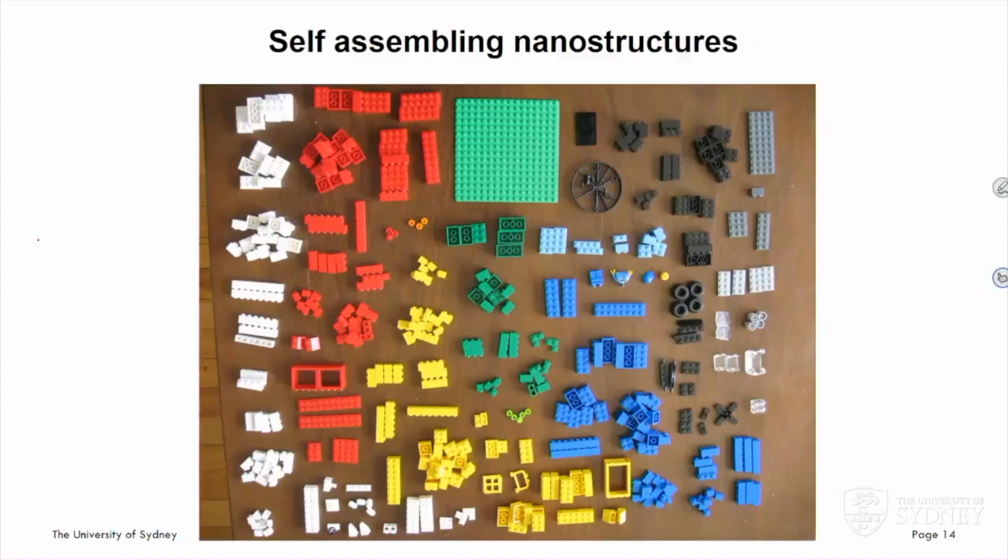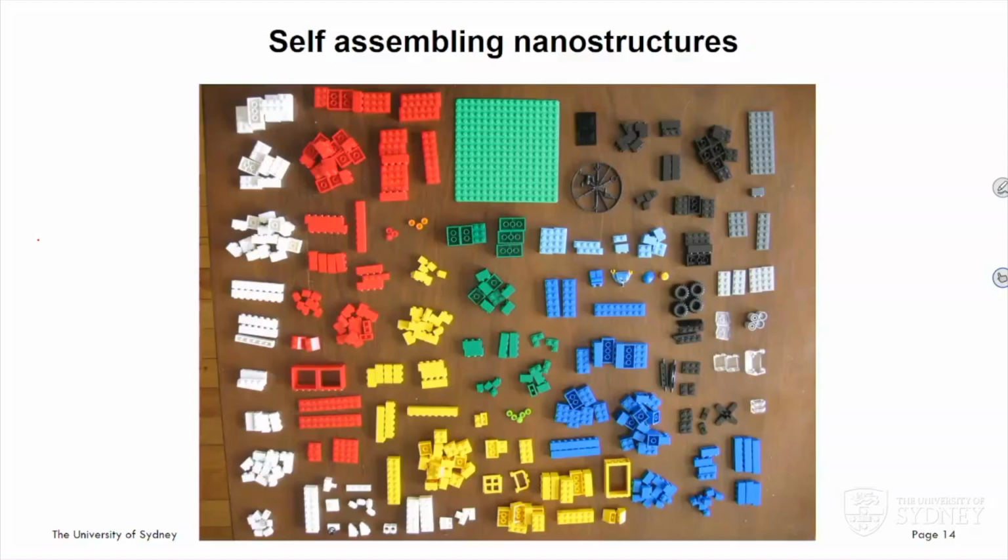And that's kind of called top-down fabrication, where there is a larger, more complex machine or person that's taking simple components and putting them together. The idea of self-assembly, which is what happens in biology, is say you could design these Lego pieces to be smart in some way. So you're designing them so that they know what they have to be next to in the final design. And I'll talk about how we do that later.